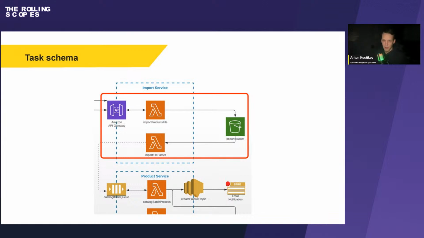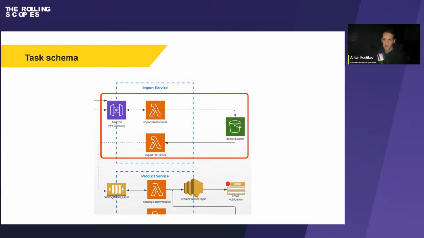Now finally we will work with another service of our application, and it will be the import service. We will need to create another folder with another CDK stack, and this stack will be responsible only for importing the file into our application. We will need to create an additional API gateway, just because the authentication method between the product service and import service may differ. This is why we will need another API gateway and two more Lambda functions.